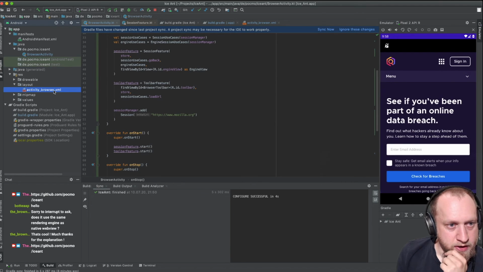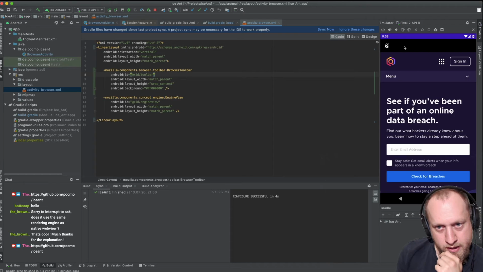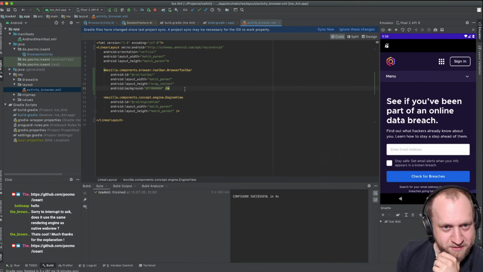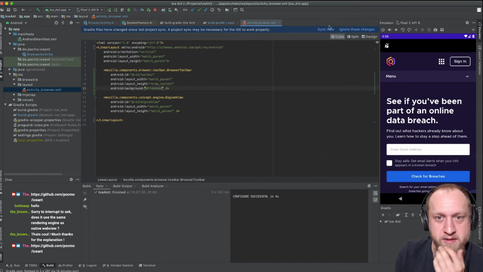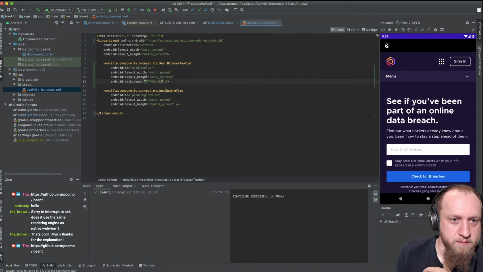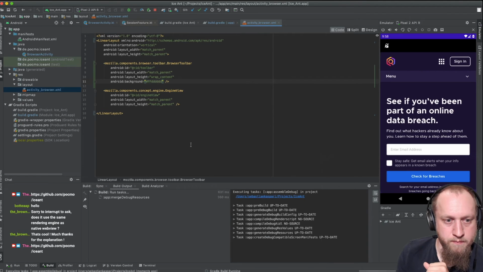There's only one last thing I want to do. I feel like black is maybe not the best choice, because I wonder if the text is black too. Yeah. So let's pick some grayish, which will work with white and black text, and then we can later figure out what to do. There are a bunch of properties and methods we can call on browser toolbar to make it look differently. Deploy.